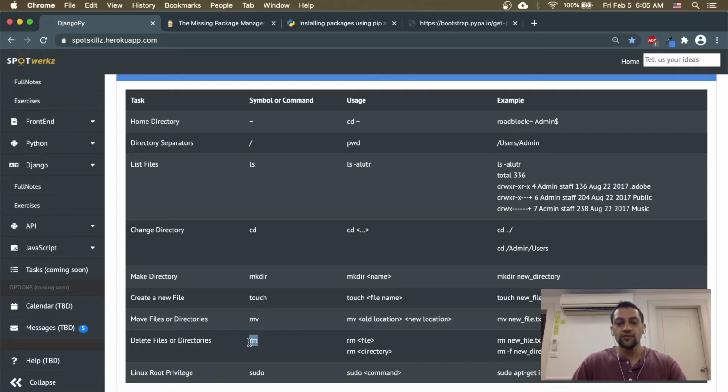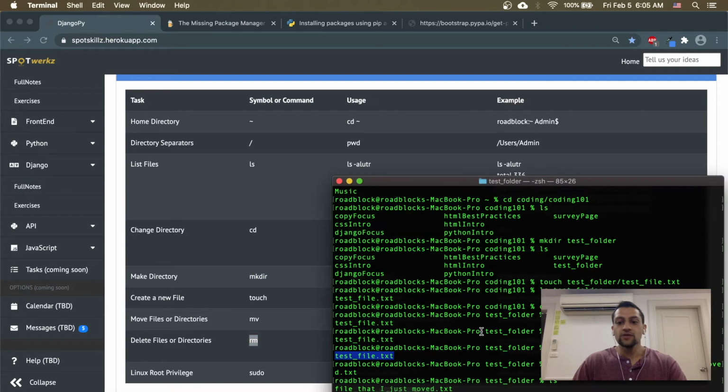ตัวนี้ผมจะแสดงว่า rm. So rm คือ remove. rm file that I just moved.